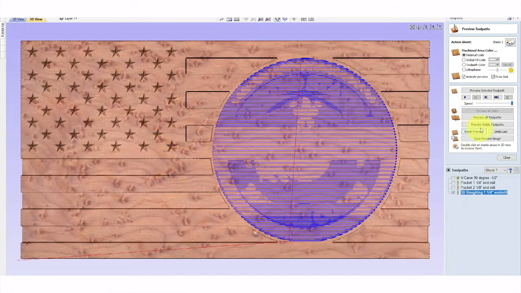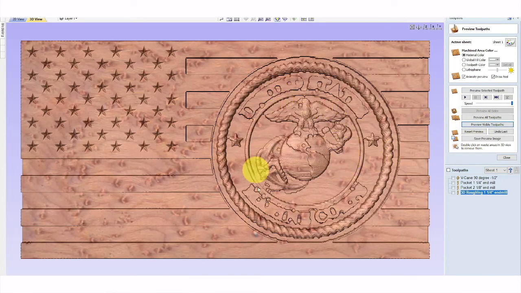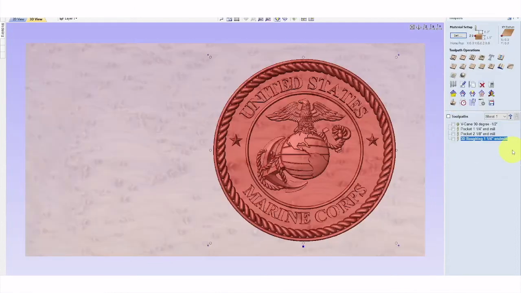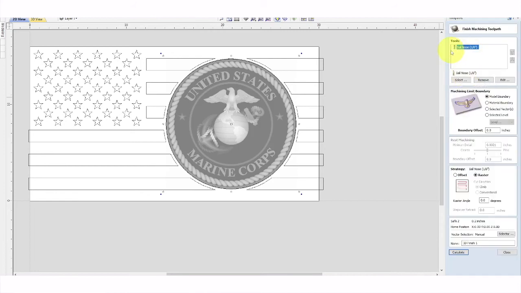And there's the roughing toolpath. We'll preview that. That got most of the stuff out of there. Then we'll close, go back to 2D view, leave it already selected, and go right here to this round ball, 3D finishing toolpath, and click on that. Now it's going to use a 1/8 inch ball nose and model boundary, same thing, raster, which is back and forth, and we'll name it 1/8 inch ball nose.